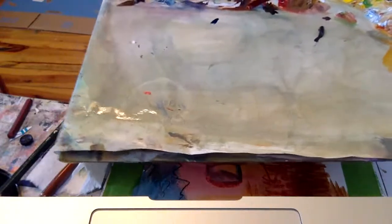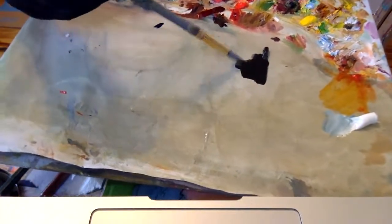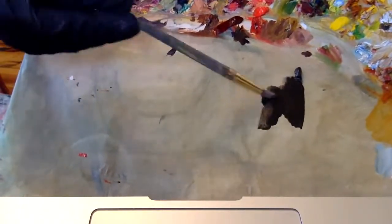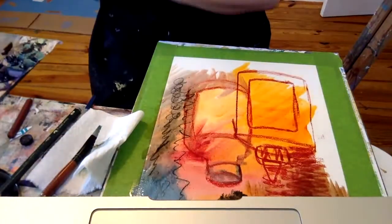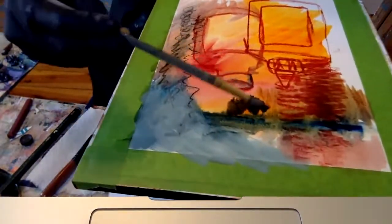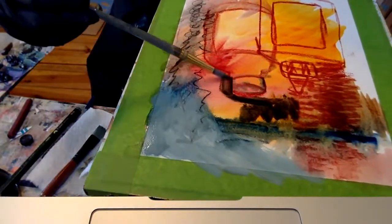Okay. The other thing you want that I didn't talk about is you want to have something handy. Look at how gorgeous that is. That you can wipe your brushes on. And I have like a big sheet over here. You can use old pillowcases or something. I mean, you can use paper, but there's something about fabric that holds up a little bit better. And sometimes that's needed with oils, but you find your own thing you like.